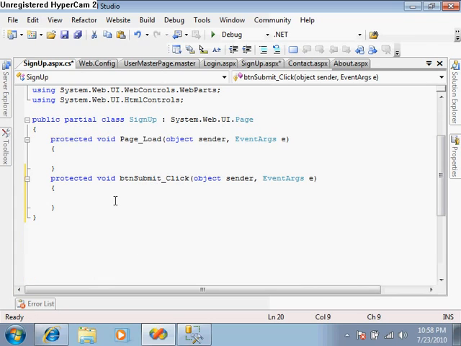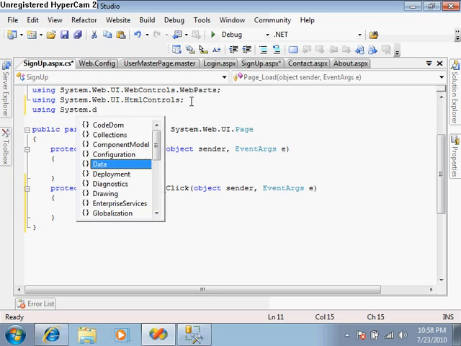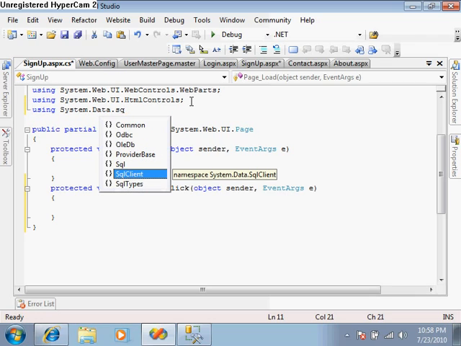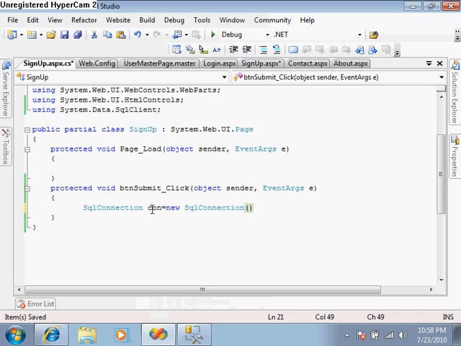Now at this time we have to create some database connections, SQL connection, and insert all the information into the database. So first of all, using System.Data.SqlClient, we have to use this namespace for database connectivity. And now I will create a SqlConnection object, new SqlConnection.